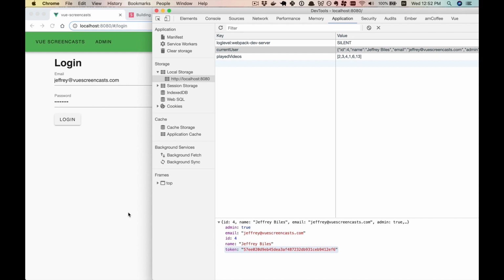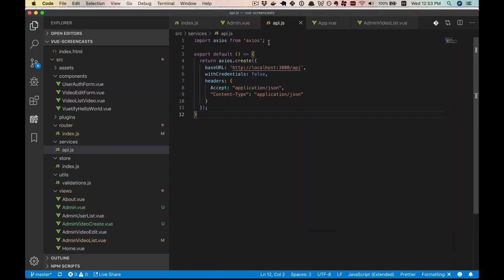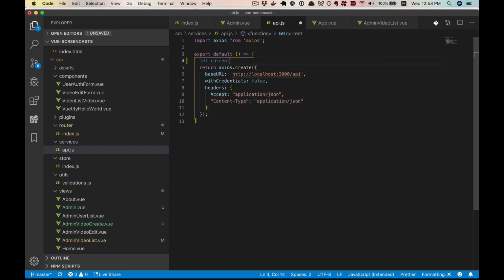Let's go ahead and change our API service so that it includes that token in a header for every call we make to our API. So here we are in our API service, and we need to access our current user to get to the token. We can't access a lot of the rest of the app, but we can access local storage.